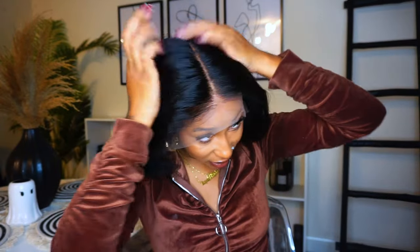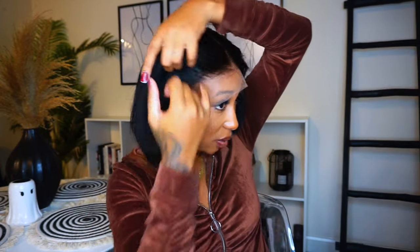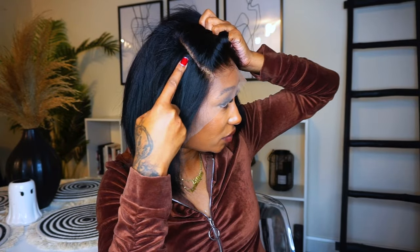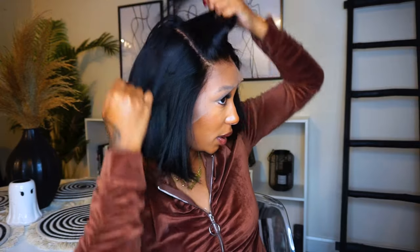But this is how deep the parting is, and when you go on the side, the track starts right here. So I will go just up a little bit if you wanted a deep side part, and this is as deep as it's gonna get, which is pretty deep. All right, I'm gonna go in because I can't find my scissors, so I'm gonna go in with these miniature scissors and cut the lace off and then start applying it.